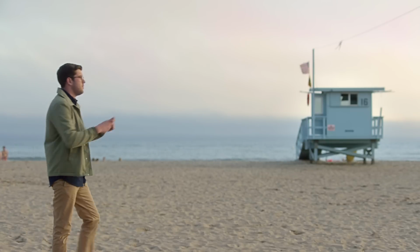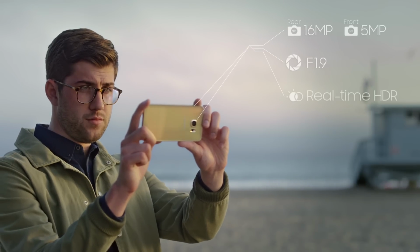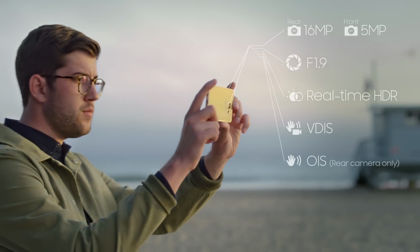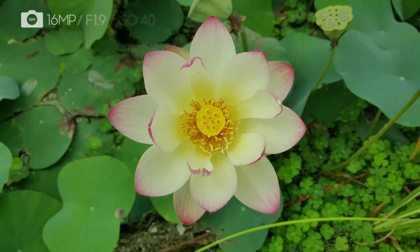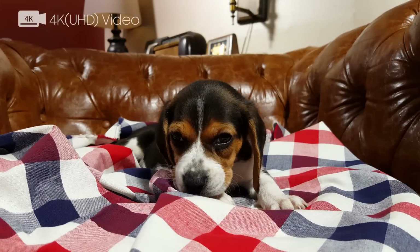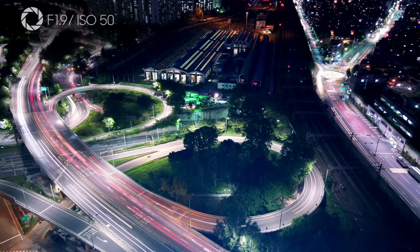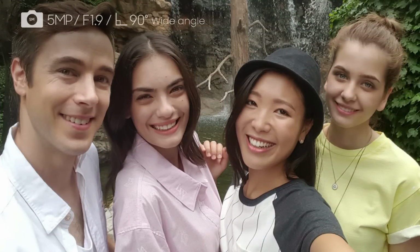There's a big world outside the house, and the S6 Edge Plus makes sure we can capture it. The Edge's best-in-class camera has been carried over here. The 16-megapixel rear cam ensures your pics are crisp and clear. You can even take 4K quality video. It has a real-time HDR feature and has optical image stabilization that makes sure your subject looks steady even if you're not. An f-stop of 1.9 makes snapping in low light look awesome. The 5-megapixel front cam also has an f-stop of 1.9 and real-time HDR, which means your selfies never look better.